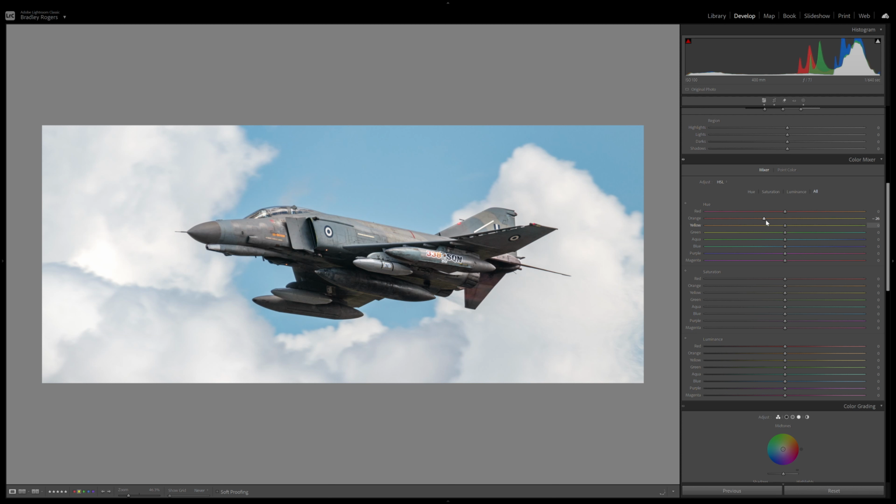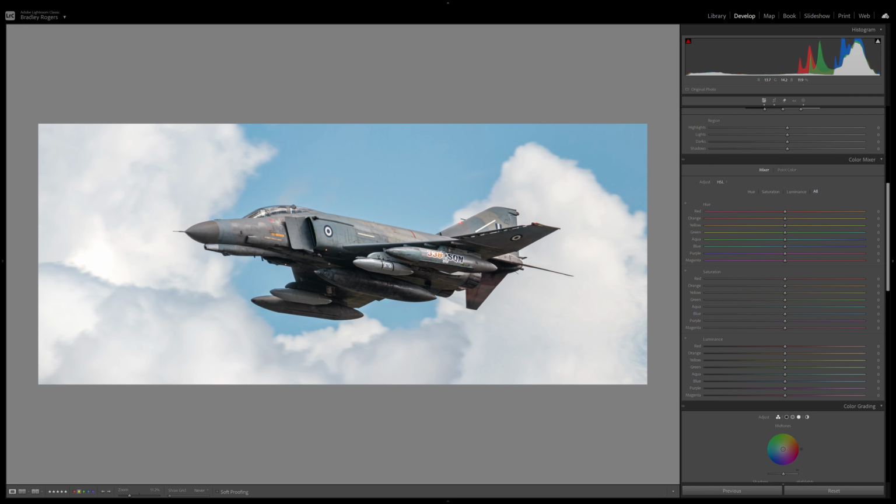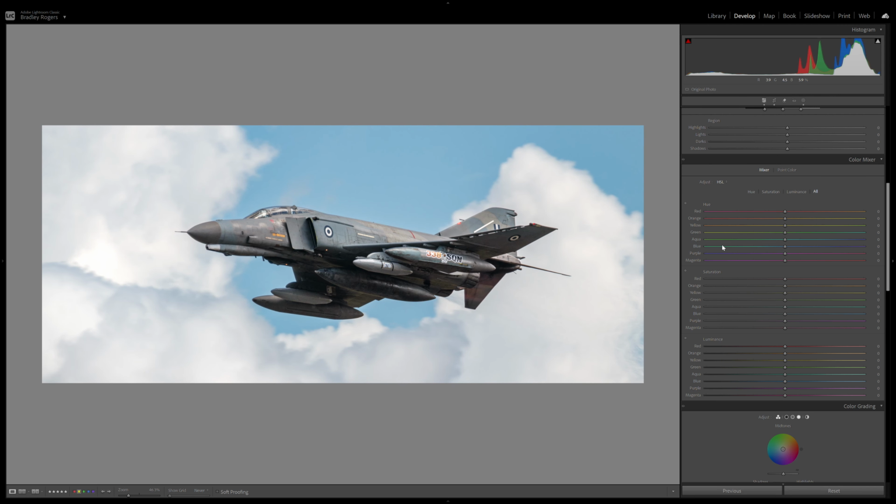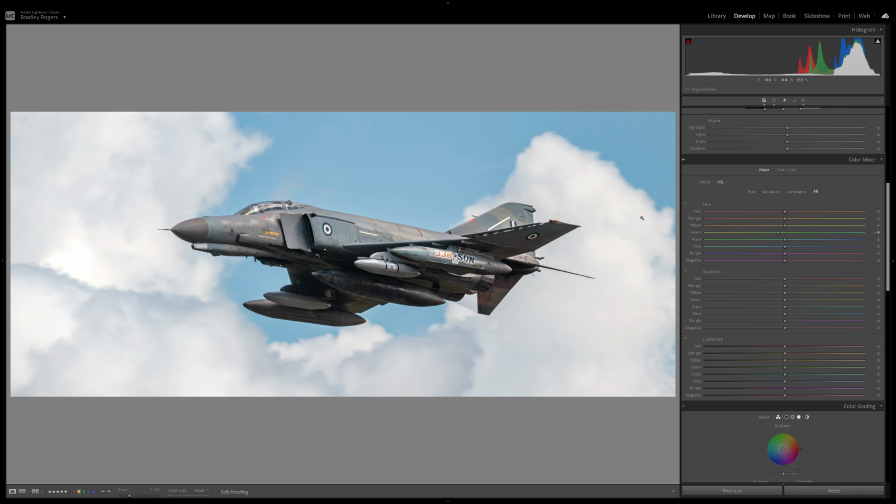Check again with the orange slider. That's fine. Yellow's having a small effect. Green, a little bit. Just going to work through these quickly to help speed things up.